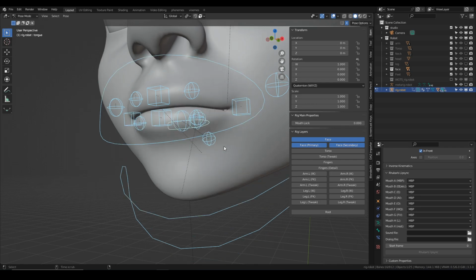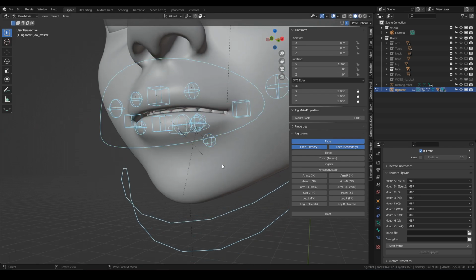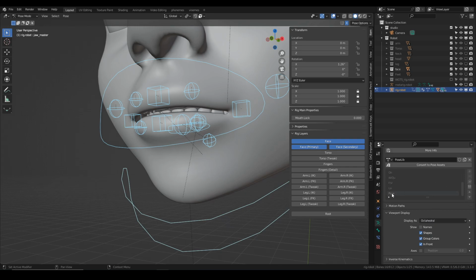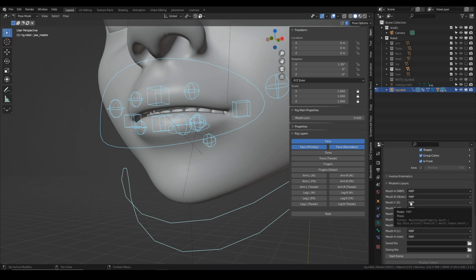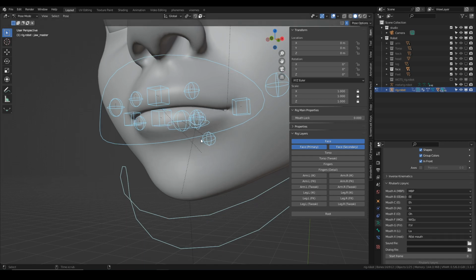And the last one is a rest pose, neutral pose. So I'm just going to open the mouth slightly like that and add that as rest mouth. So once you've gone through the work of doing those few visemes, to do it properly you need a lot more visemes than that. We have to assign them to the Rhubarb lip-sync categories here. So MVP is already done because that was the first one I made. So now I just need to go through and select the appropriate pose that I made for each one. WQ, F and V, L, where's my La? There we go, and rest mouth. Okay, so that's that part done.